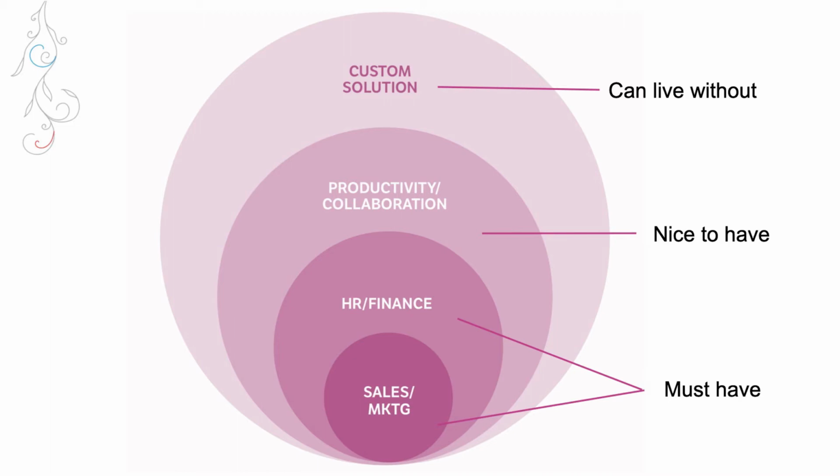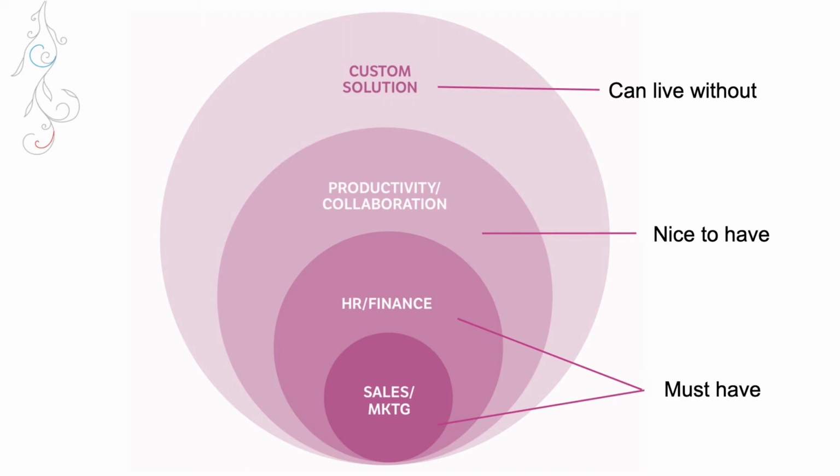And again, with productivity and collaboration and custom solution. And this might, again, differ, as I told you. If you have a priority for a custom solution, the custom solution comes at the very beginning. So based on your business needs, you can change your options as well. So this is something that you can actually draw. You can just figure out how you want to take this up, and you can proceed.